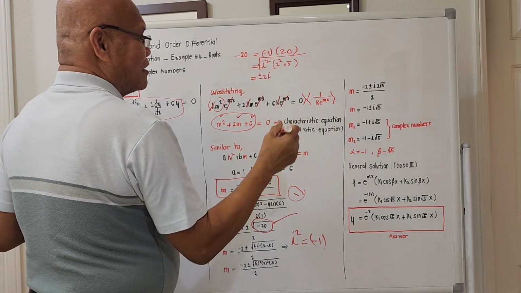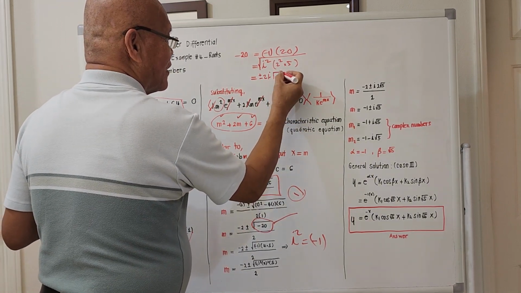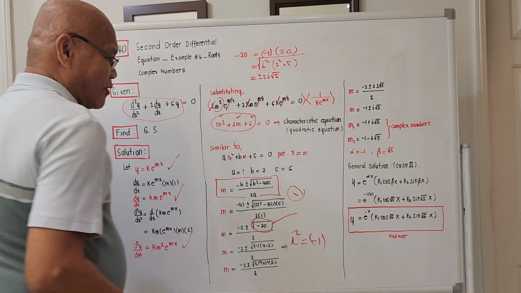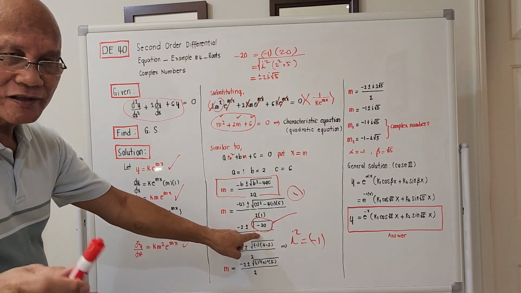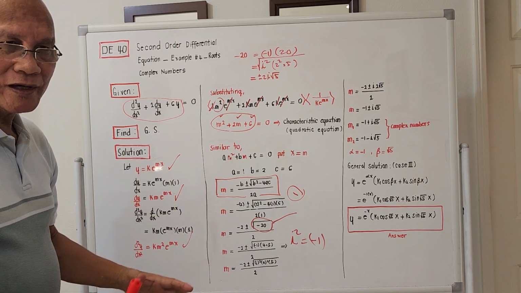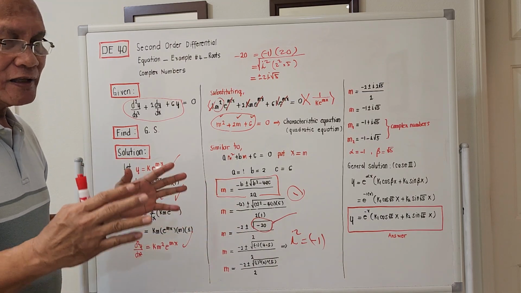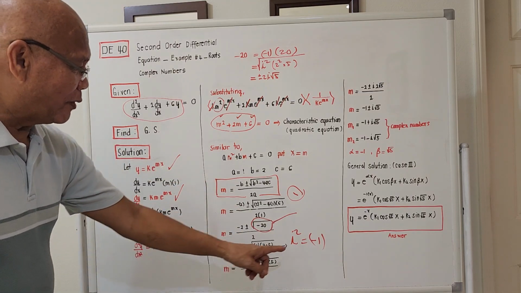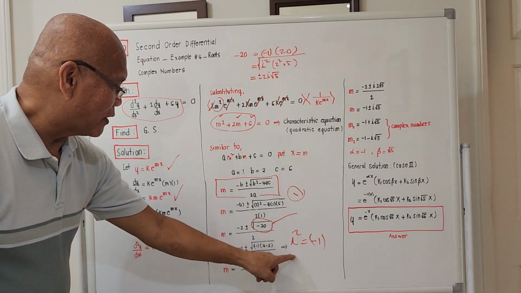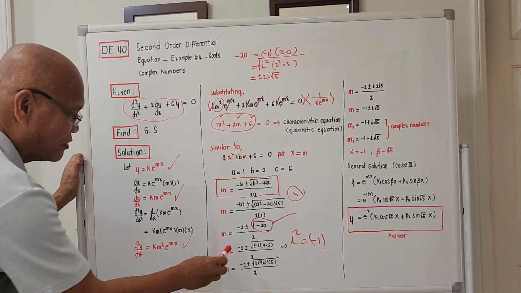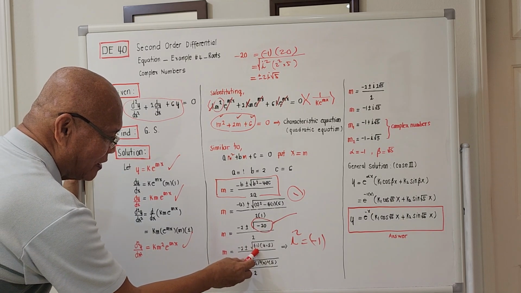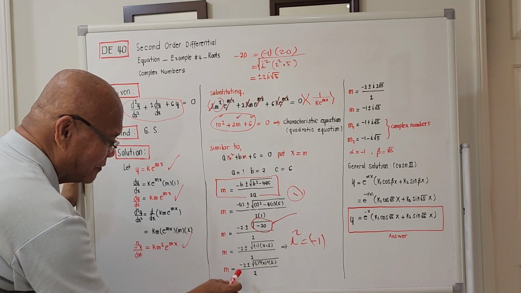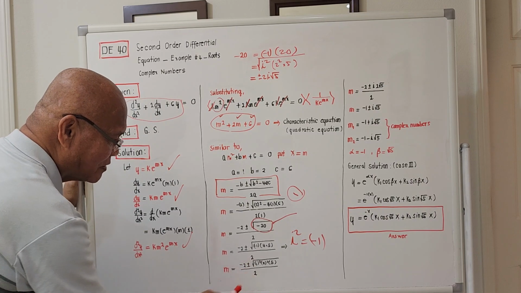5, unluckily, is not a perfect square, so this is a square root of 5. Actually, don't be afraid if there is a negative sign inside the radical, because we could take the value of that by representing the negative thing as i squared. We will replace minus 1 by i squared. So what comes out is minus 2 plus or minus the square root of minus 1 times 4 times 5.